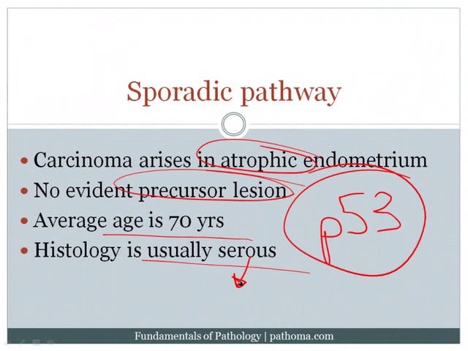Finally, recall that I told you that in the serous pathway, you often have the formation of papillae, and so you get these finger-like growths. Now, it would not be uncommon for the finger-like growths to eventually necrose and allow for calcification to occur on their surface, and so you can get something called psammoma bodies, which are concentrically layered calcifications that will arise in this type of tumor. And in particular, this tumor, one more thing to bear in mind, is particularly aggressive. It has a very aggressive behavior.